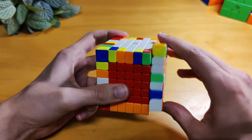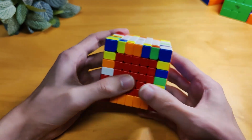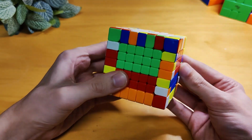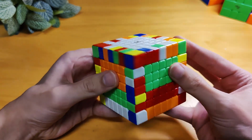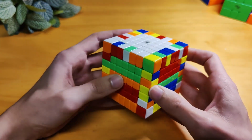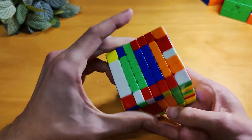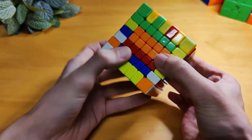And now we can replace it with the bottom one, which I knew that these two blues were together, so I could put that together there, slide this one across, get that one out of the way, and then replace it with another blue and yellow. And then there's another blue and yellow, which we can put in the top line just here. Blue and yellow back here, which we can put in the bottom.